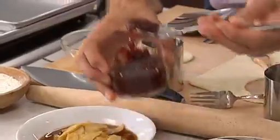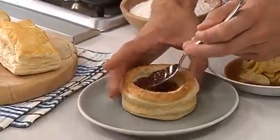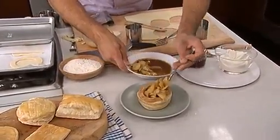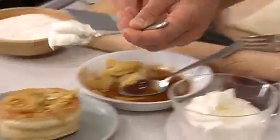Or if you want to do something sweet, first I'm going to get a little bit of raspberry jam and smear that around. Then I've got some apples here that I just cooked in a little bit of caramel. I'm going to fill that up. And then just top it off with a wee bit of cream.